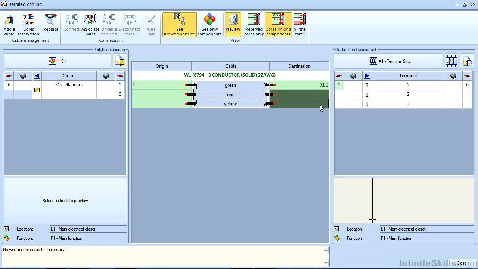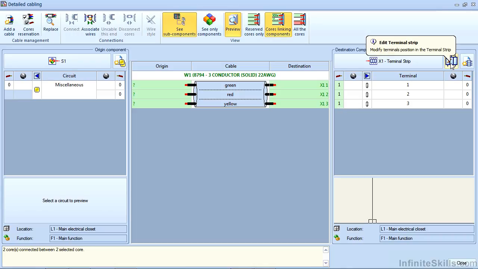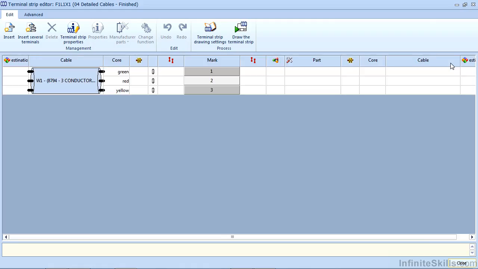I can select more than 1 cell by a click and drag, and then drag and drop from the top cell to the cell that matches the terminal strip in this case. And now we have formed our connections, showing that we have 1 wire entering the terminal. We can get details of the terminal strip here by choosing the Edit Terminal Strip button. A terminal strip symbol produces a special object that allows us to edit the details of the terminal strip in a simple user interface. As you can see, it displays the cable and conductors coming into the terminal strips and the mark numbers of the terminals.